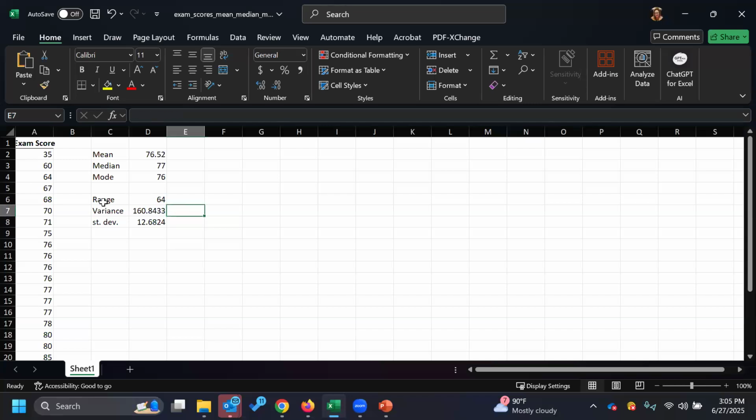Now, notice how much the values spread out from the average. In this data set, our outlier, the low test score, increases the standard deviation and the variance. This is a good reminder that standard deviation is influenced by extreme values. It reflects not just the middle of the data, but the extremes as well. These tools in Excel make it easy to summarize variation and give you a deeper understanding of what a data set is really telling you.